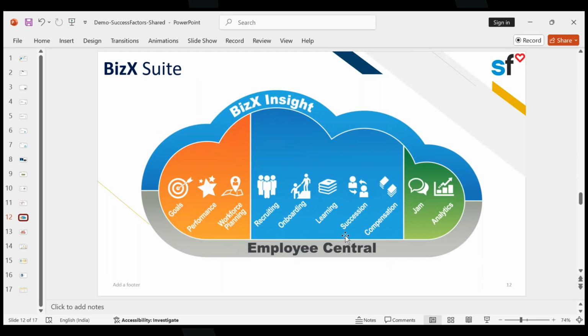Succession: who will take the next position, promotions, those things. Compensation: how much an employee is paid, what kind of allowances are given, overtime, and all those things. Jam and analytics, I will not talk about because these are all gone. Jam is gone. Analytics is like your reporting and analytics that we can see.